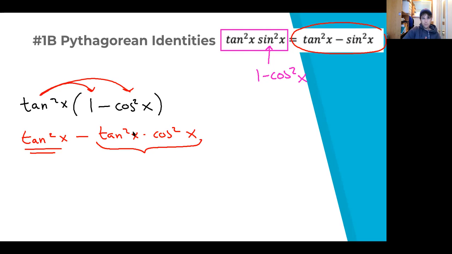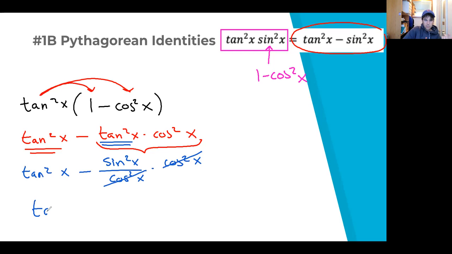Let's write things in terms of sine and cosine. Tangent can be rewritten. I'm not going to mess with that one. That one's already good. That's exactly what I wanted, but I'm going to rewrite this one. Tangent squared can be written as sine squared over cosine squared, times cosine squared. Here's where I'm getting that simplification. These are going to cancel, leaving me with just sine squared. So there we go. Now we have tangent squared x minus sine squared x. So finding just the right Pythagorean identity can really make things work well for us.